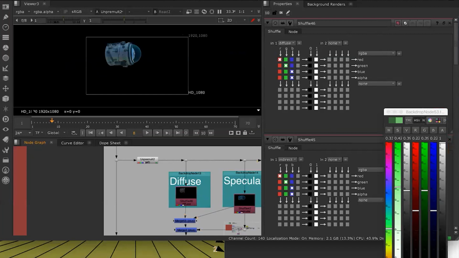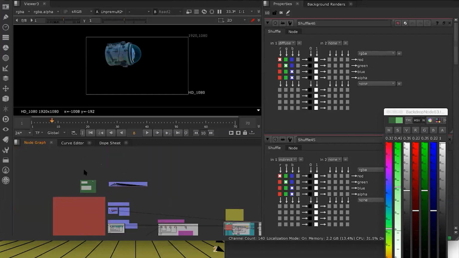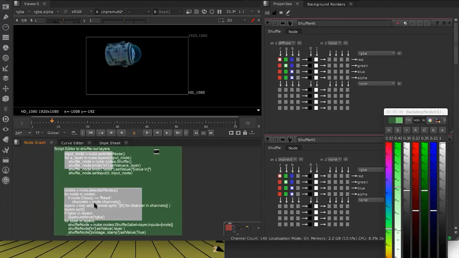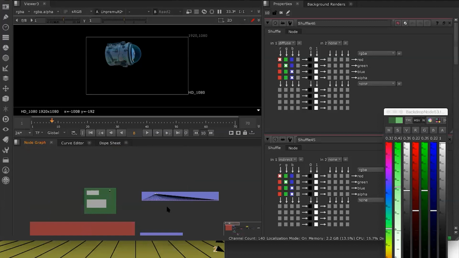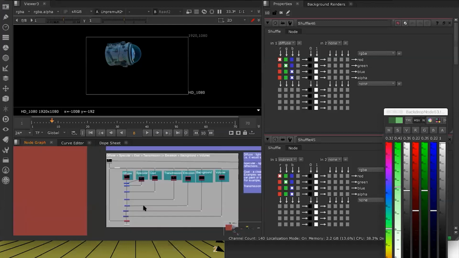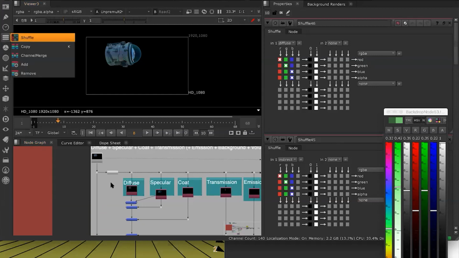So basically, when we have various ways of shuffling out all these passes, there are automatic ways as well. You can just load a code from Nukepedia to unshuffle the passes. I have here, for example, two little scripts that do that automatically. But if you were doing it manually, if you didn't have that many passes, of course, you could do it manually as well, basically just with the shuffle. You add the shuffle.